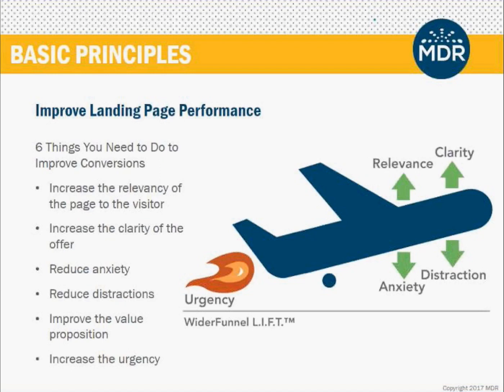Okay, so what are some things you should be testing on your landing page? Oh, and before I skip over, just because I put it on the slide, this is their model that they like to use, and the point is your conversions basically. Okay, and the relevancy and clarity give the plane the lift, the anxiety and distraction pull the plane down. But what really drives it forwards is the urgency, okay?